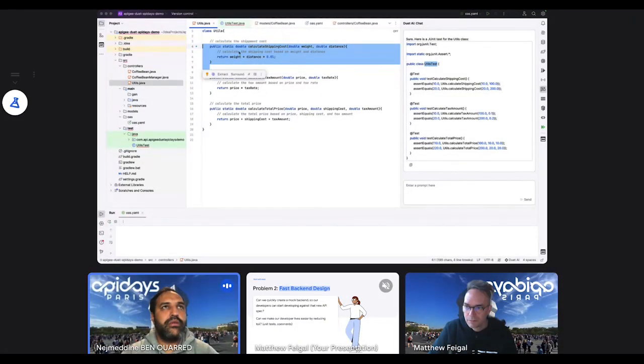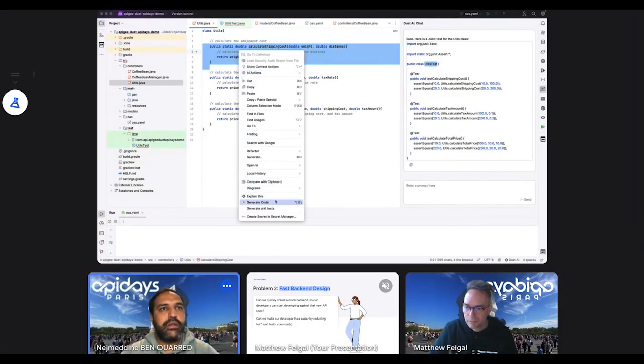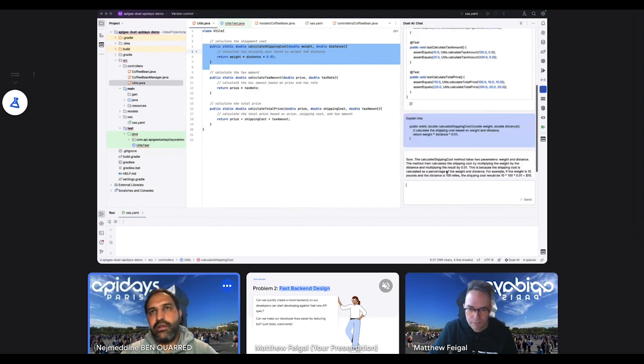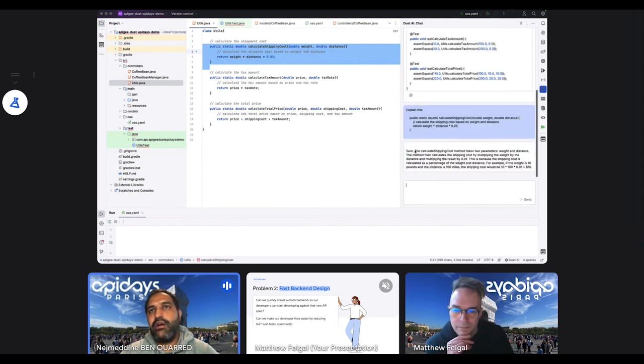So you select your code and you ask it to explain this, and you will have all the explanation of this snippet. Here we are saying the calculate shipment cost method takes 2 parameters, the weight and the distance. The method then calculates the shipping cost by multiplying the weight by the distance. So you see, it was able to give you an explanation of these Java classes.